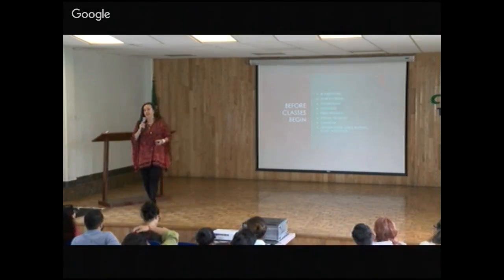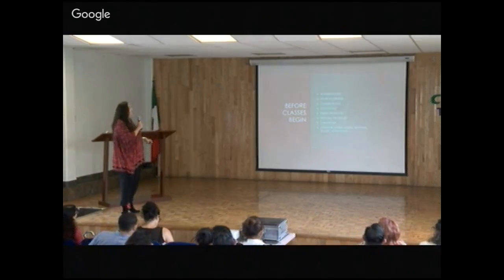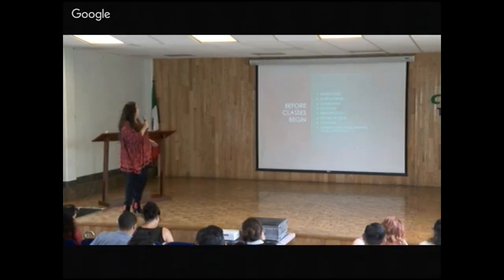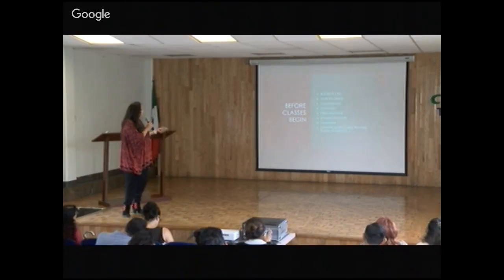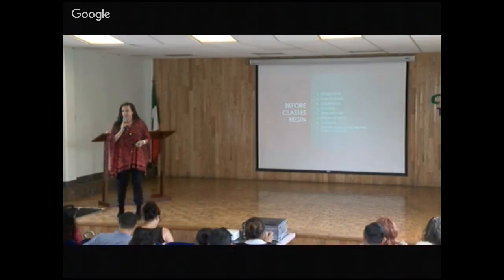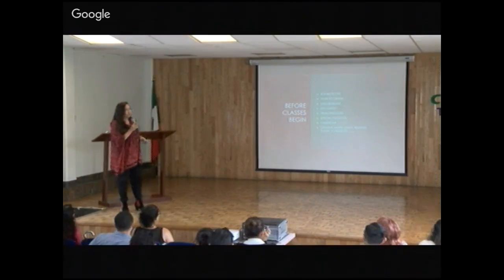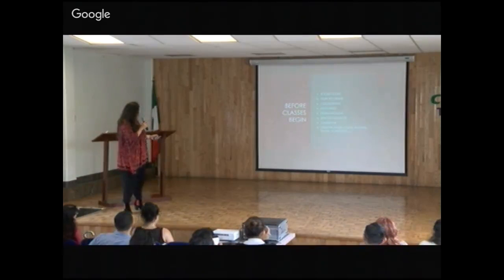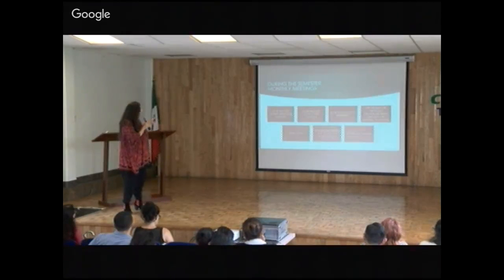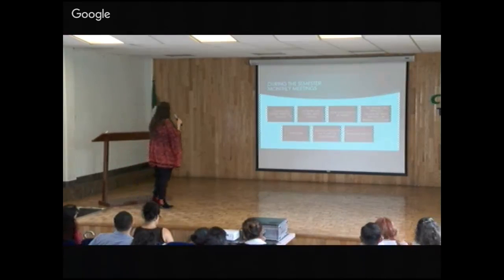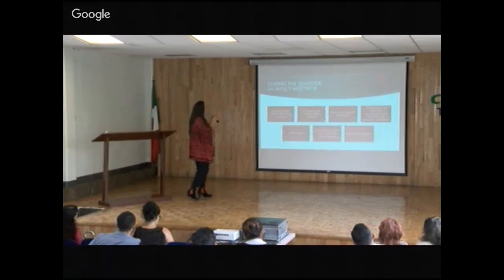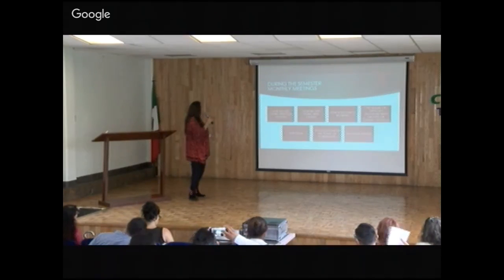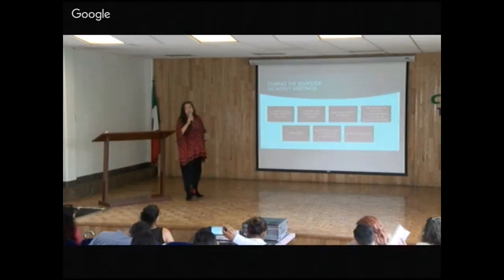So, what do we do as academies? Before classes begin, we get together, we sit down, and we start talking about which books we're going to use, how to grade, the lesson plans, Duolingo, final projects, special projects, calendar, and general ideas, of course, jokes, recipes, plans, schedules, and whatever we have to talk about. Believe me, jokes and recipes too, okay? That's before classes begin. And then during the semester, in monthly meetings, we work on how we're doing with our groups, how we're doing with grades, how is Duolingo working, the problems or difficult situations with groups or specific students, new ideas, modifications to the plans or agreements, or whatever is needed. Okay?